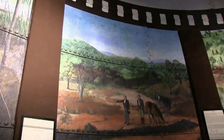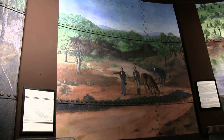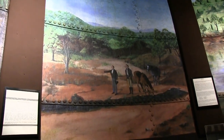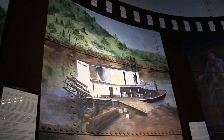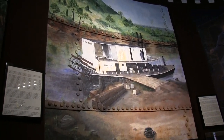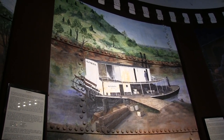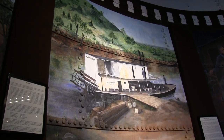It shows two of the founders meeting at the Spring in downtown Rome, which was really larger than people thought, but is several blocks from here. Then the next one is a riverboat on the Coosa River. The boat actually existed — it was the Alvaretta. Now people who come in from the Atlanta area think we've misspelled Alvaretta, but that's the way the boat was spelled, and it was called the Alvaretta.